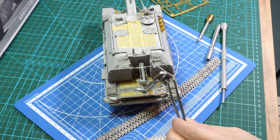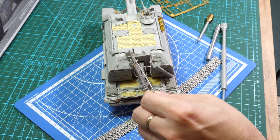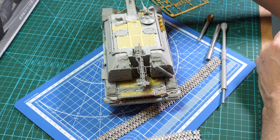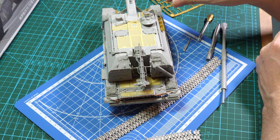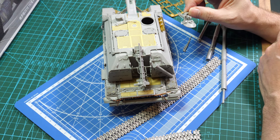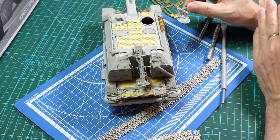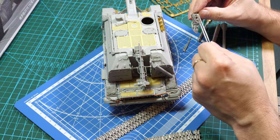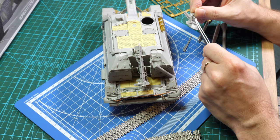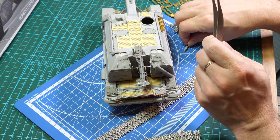I've left the machine gun — the HMG — off. The way the instructions show you to build it up will give you a lot of trouble. When I build the T-72 from Zvezda, I'll explain how you can build these up, but basically instead of trying to do all these fiddly little parts, it's best to get the mounting brackets installed straight onto the coupler and work from there so you've got everything in alignment. Also, the instructions tell you to immediately attach the HMG — of course, you don't. You can leave it loose. A lot easier to paint.